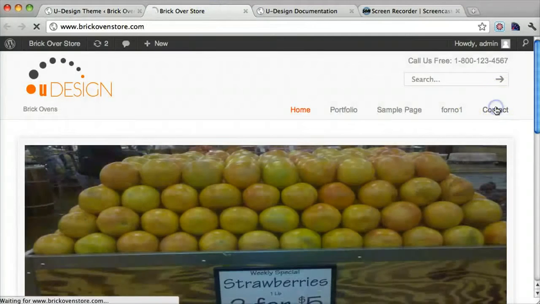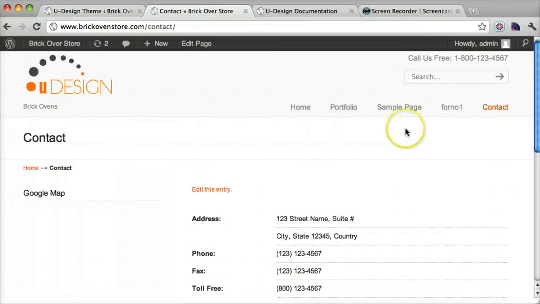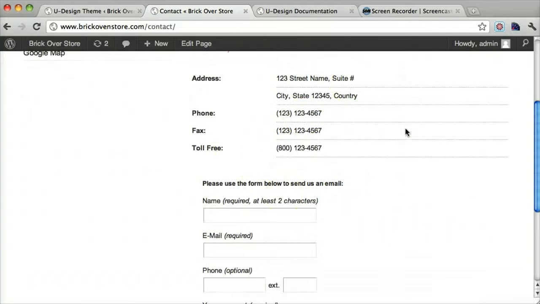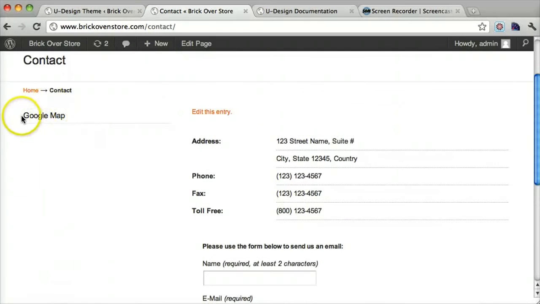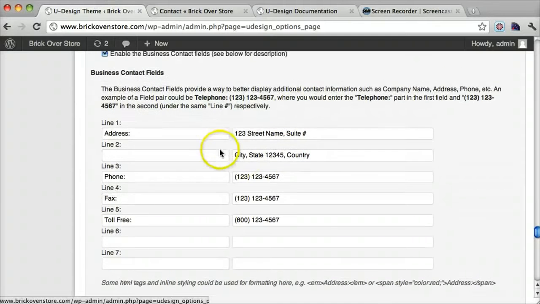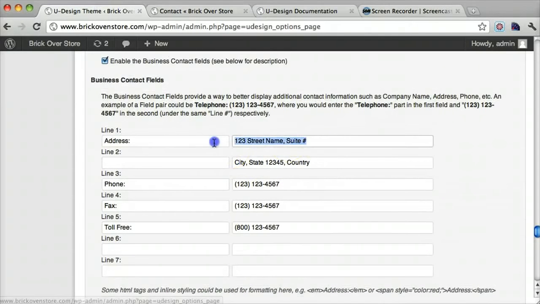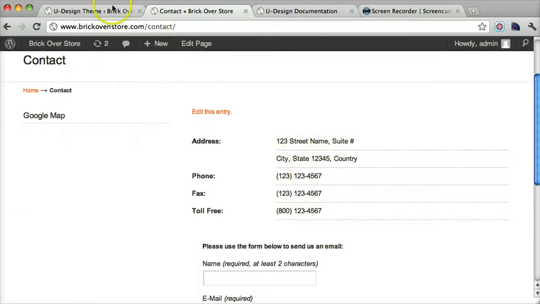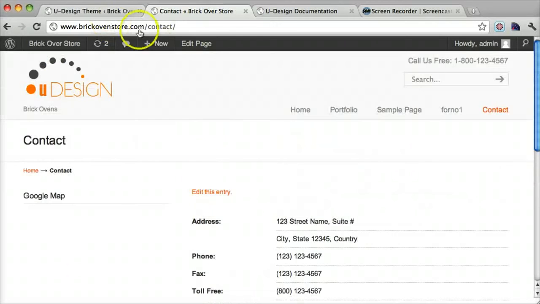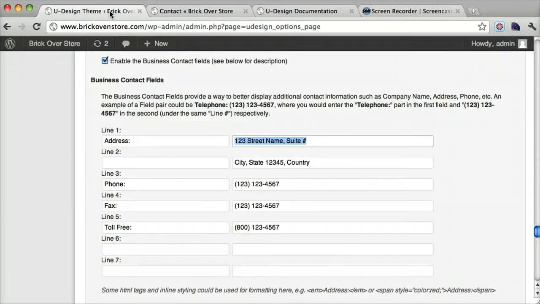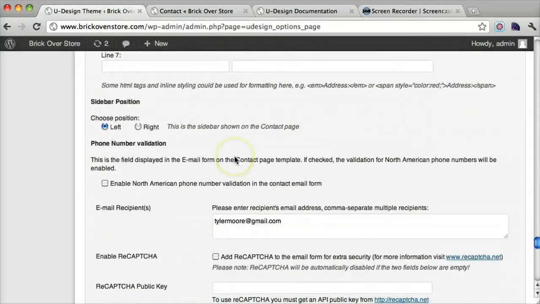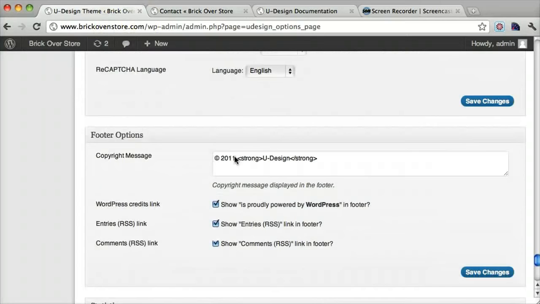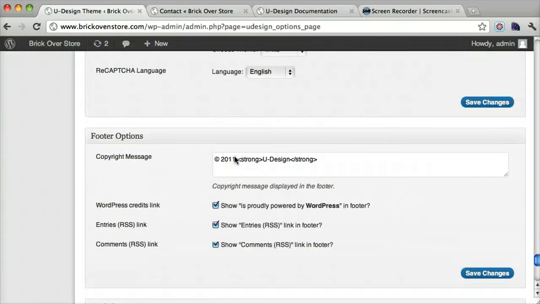So there's the contact information here. And in the theme documentation, it shows you how to change the Google map. So just check that out when you have time. So if we change it here, it will reflect by changing there. So up in the contact. All right, that's pretty much the general options. There's a few more things, but that's pretty much it.